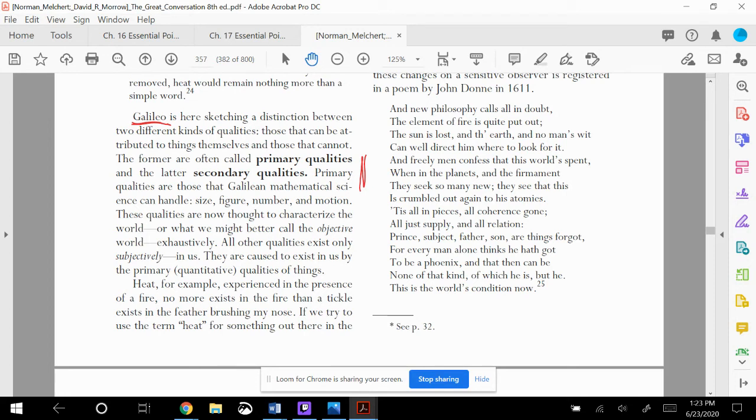A secondary quality might be me coming along saying, oh, that apple's red. That tastes a certain way. It feels like this. Those are secondary qualities that can be debated. For example, I could show you a red apple in a class of 50 people, and each one of you might say, well, that's kind of a different color red. A lot of us might disagree on what exact shade of red it is, or how it tastes. Is it more sweet? How it feels. Is it more hard? Is it more soft? Those are all secondary qualities that can be debated. But the primary qualities are things inherent inside the object itself that can't be debated.